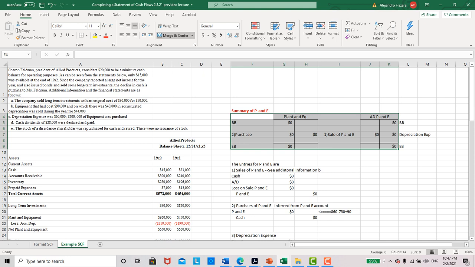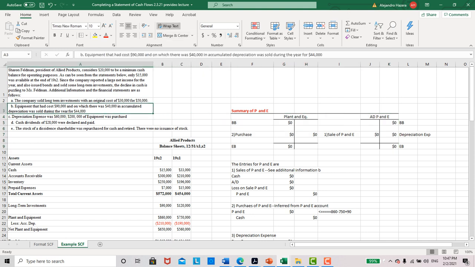Okay, now in this problem, here's one of the golden rules. You'll notice you got additional information on plant and equipment, and you will always have it. You always have it, or else you don't have a company without plant and equipment. Okay, so that's always the case. The other thing I'm going to give you, the big CPA hint, is for any account for which you're given additional information. In this case, they give you additional information on plant and equipment. They always do. But for any balance sheet account on which you're given additional information, always analyze the T accounts.